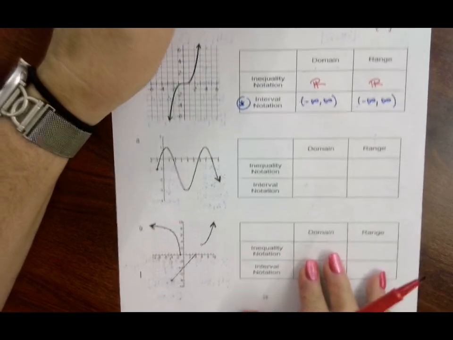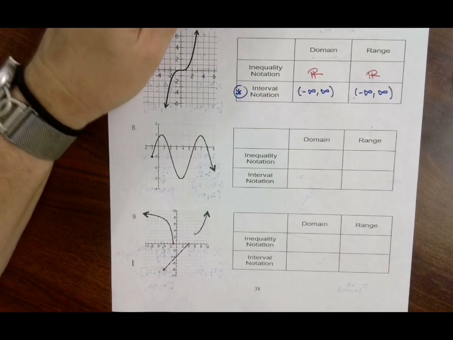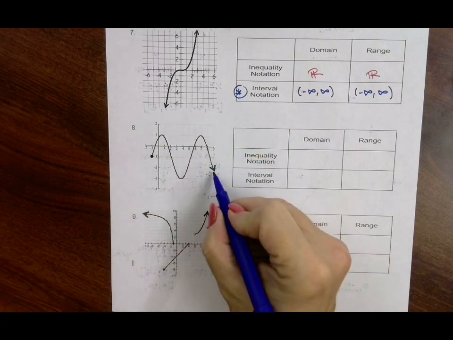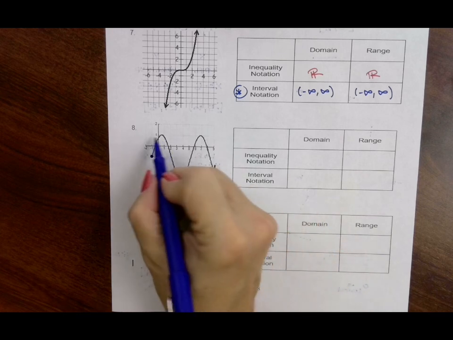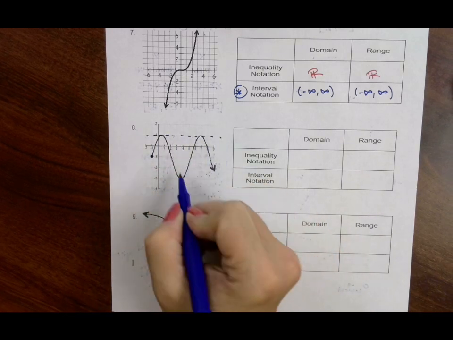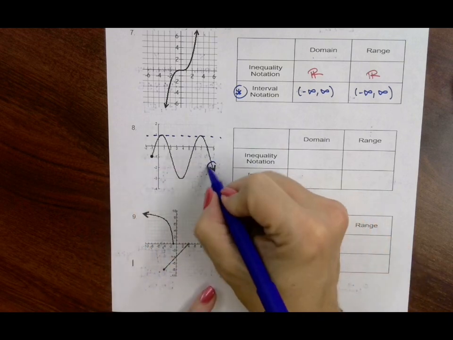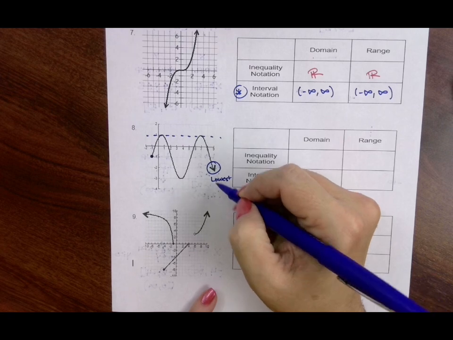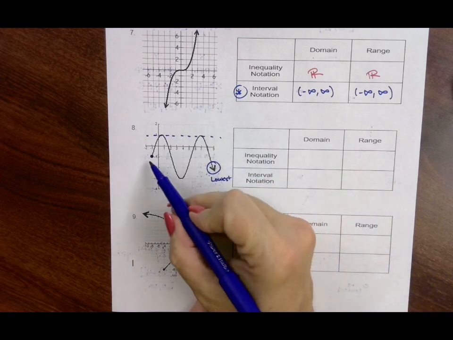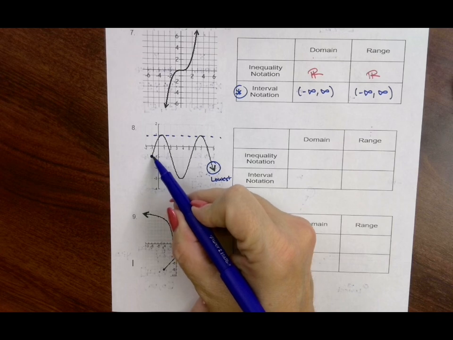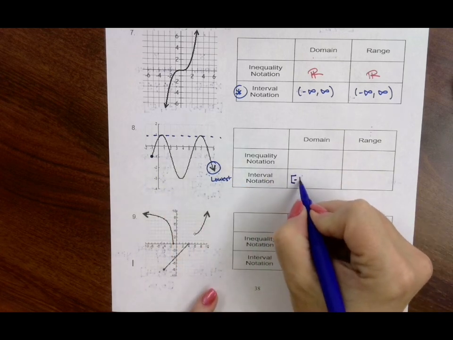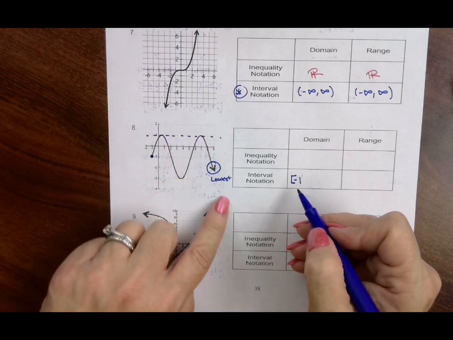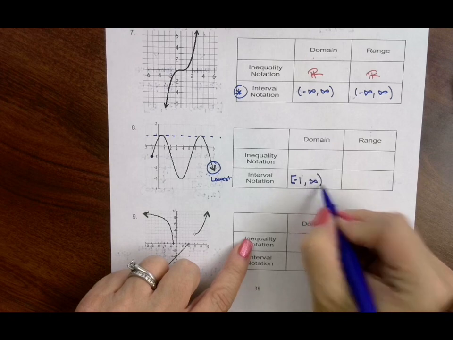Okay. This one's tricky. What happens is I have a closed point right here, and I have an arrow that's right here. This is my top point. It's never going to get higher than this. But this is going to be my lowest, because it's going to keep going in this y direction. So if I look at this, my graph is going to start at -1, and it's a closed circle. That's the leftmost point. And all of these have x values, and it's going to just keep going and keep going. So this goes to infinity.